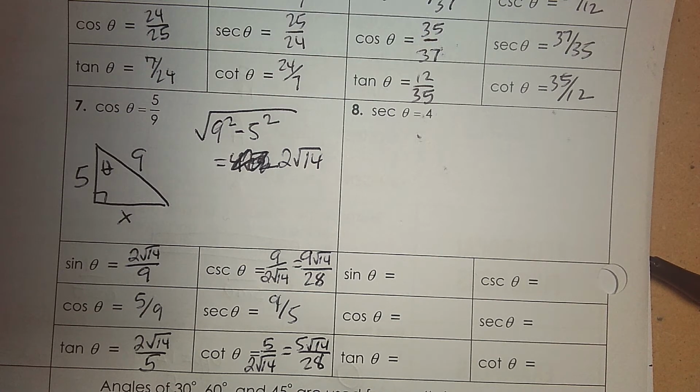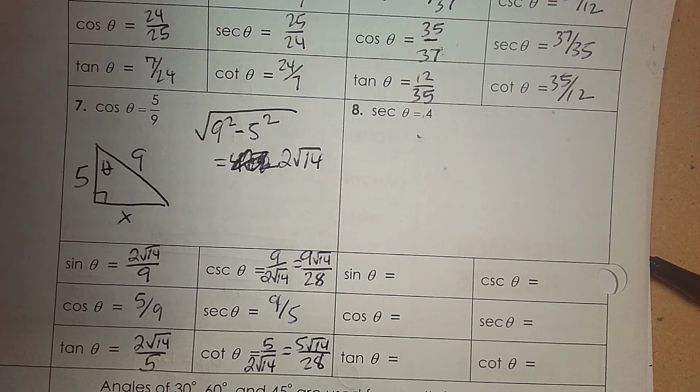So, if secant is 4, then what's cosine? 1/4, and then you have 2 numbers for your triangle, right? And you're not looking at anything. I don't know, there's only one side, it's 4. So, you already know 2 answers in your box, correct? Then, can you draw a right triangle?